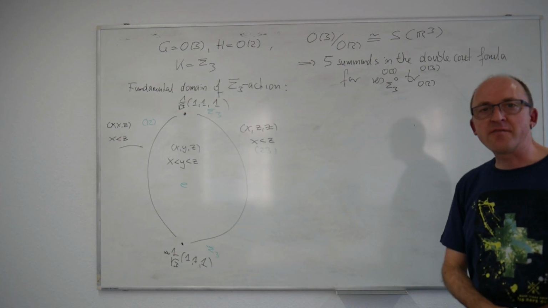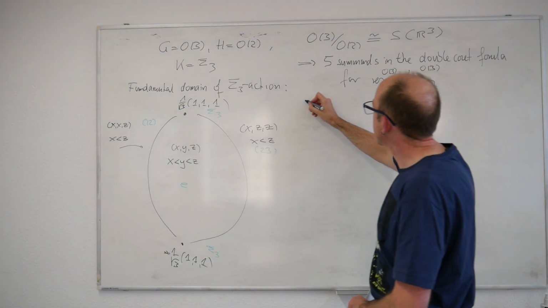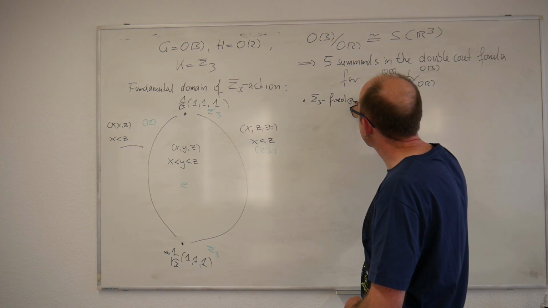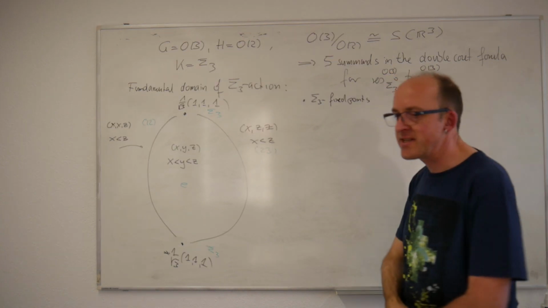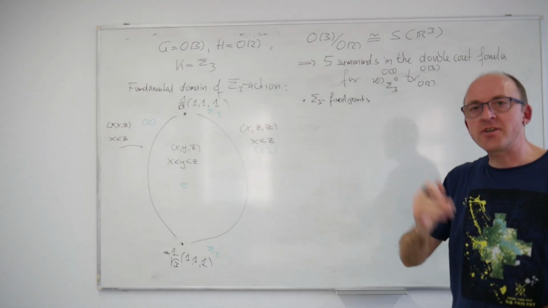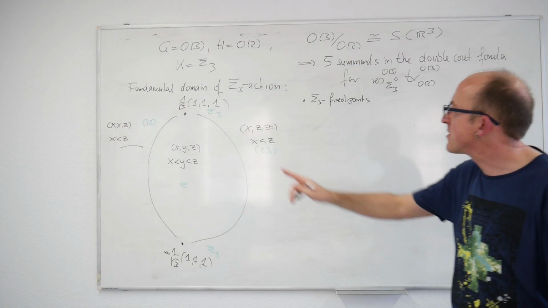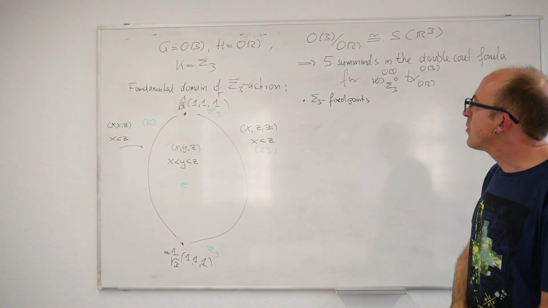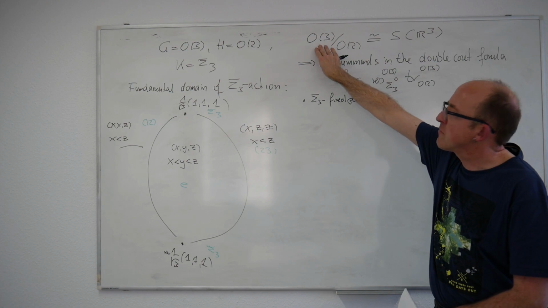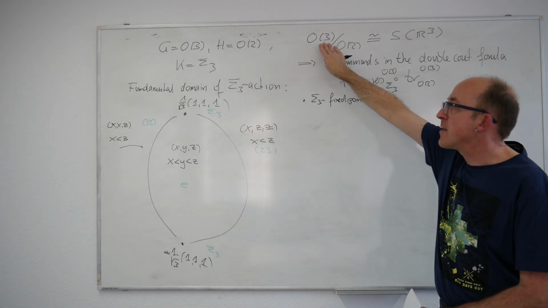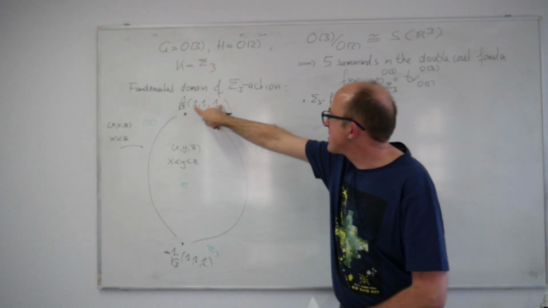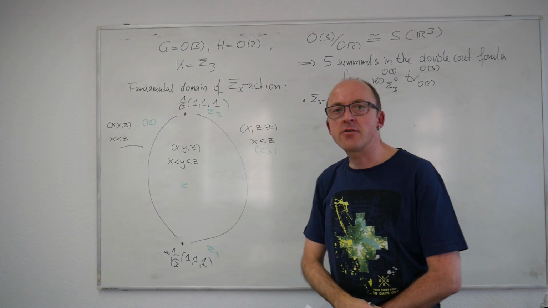Okay, let's calculate the 5 contributions that we get. So let's start with the fixed points of sigma 3. And now we have to recall that we have to choose these elements that were previously called little g, such that k little g h lies in the component. So if we start with this, there's only 1 point in there, but we have to remember how this isomorphism worked. So we took the coset of a 3×3 orthogonal matrix and passed to the last row. So if we want the little g here, this will be our last row, and we have to extend it to an orthogonal matrix.